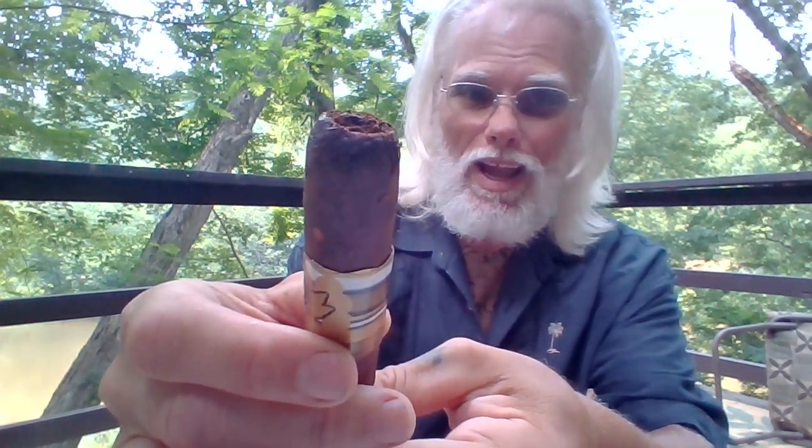Don't go below the cap. You can if you want. You can do whatever you want. It's your cigar. You want to cut it at the top of the band, hey, by all means. Just leave the band on there. You're going to be having a major issue. Just barely cut it. Just like that.